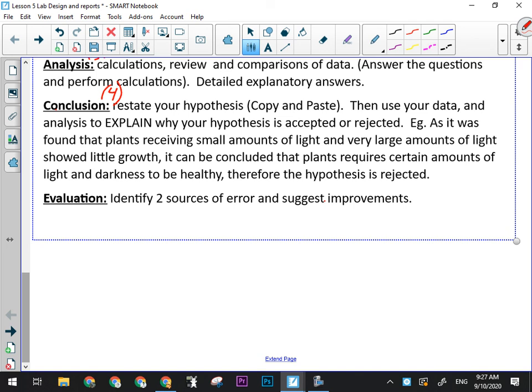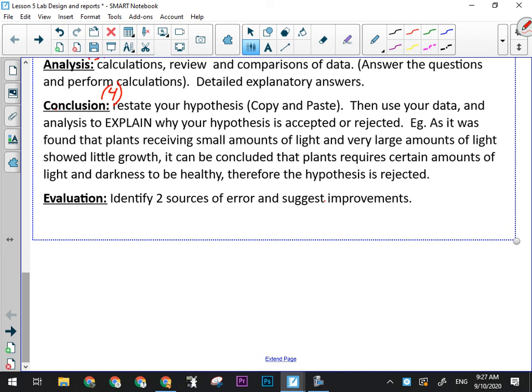Maybe the type of light interfered with my results. So I would have to mention in my sources of error that I had to change the sources of lighting during the experiment, and that may have affected my results. In the future, I would use artificial light for all of the plants. That way, at least it would be more controlled than what I did. Now, that's a source of error within the experiment, within the design, within the procedure that I made. It's not a mistake that I made and didn't correct. It was me following the procedure and then realizing that I probably could have done something better. Everybody with me on that?